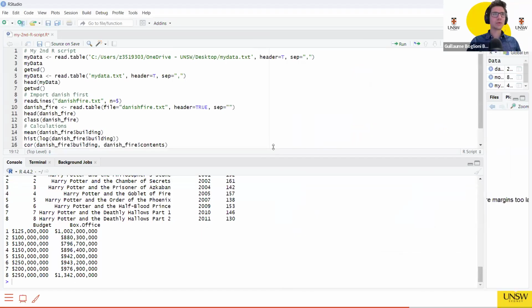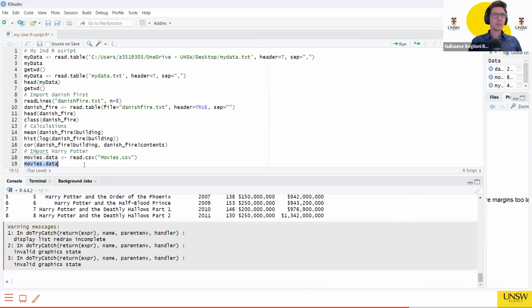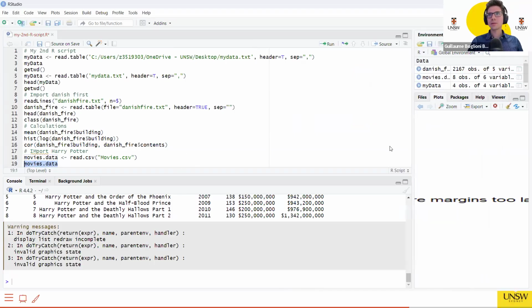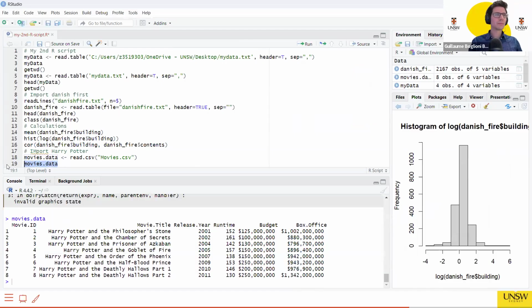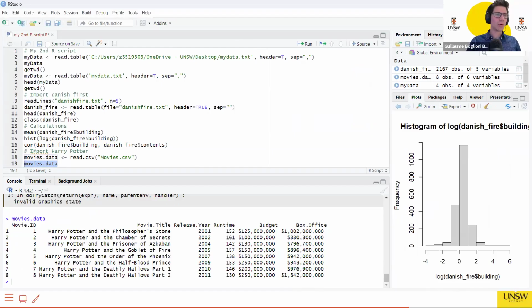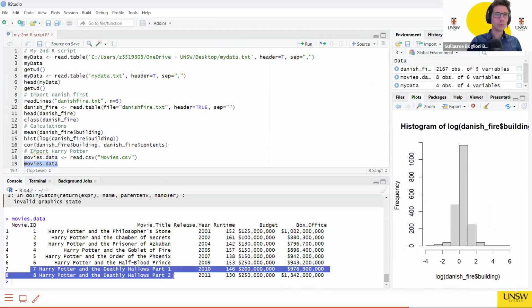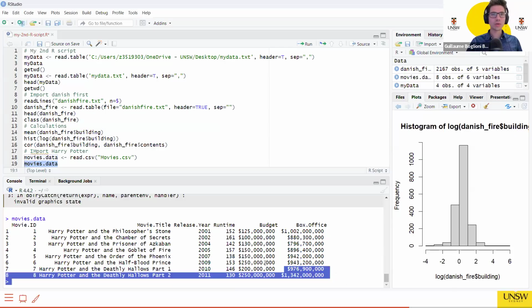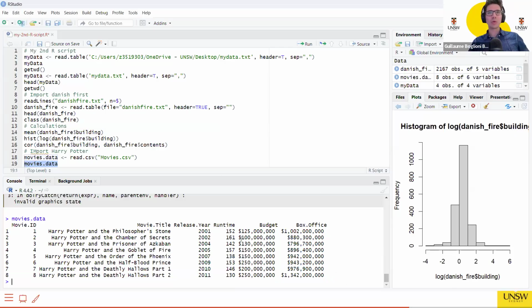Okay, here, let's do it again so that everything displays more neatly. Whoops, what happened there? Did I make a mistake somewhere? Okay, so I see everything. You see there's only 8 movies for the 8 Harry Potter movies. Well, there were only 7 Harry Potter books, right? But I suppose film studios got a bit greedy and decided to make 2 movies out of the last book, right? To pocket all this nice box office profit. So anyway, here you have it, all the Harry Potter movies with some information about their budget and box office.